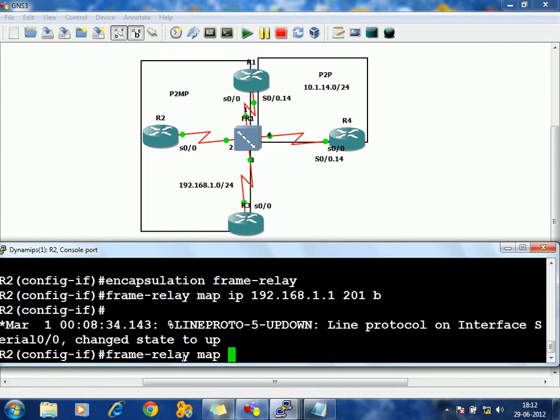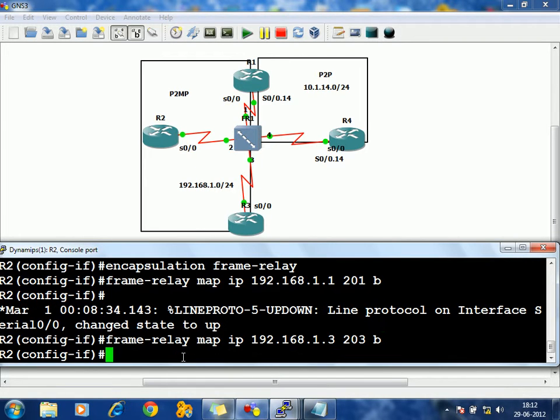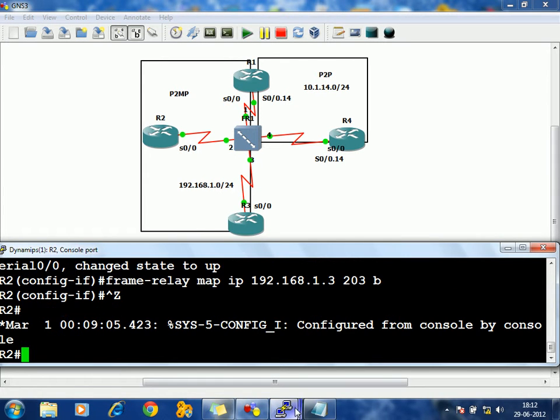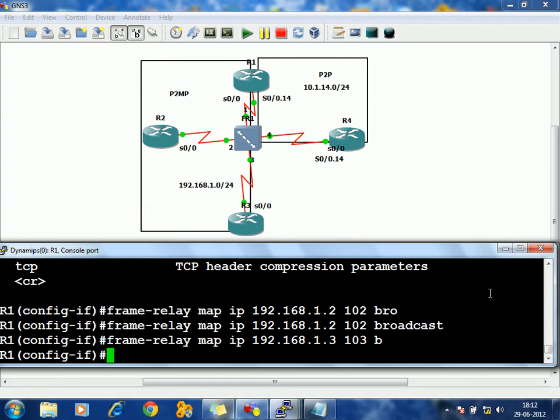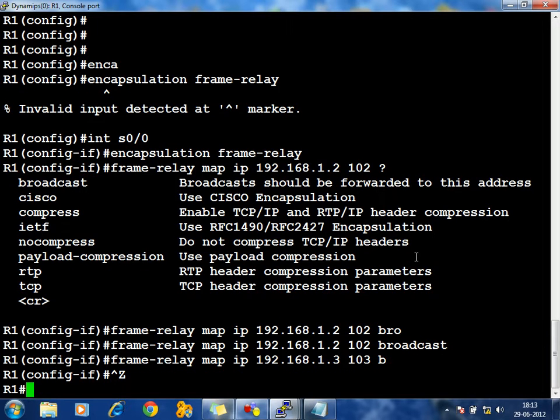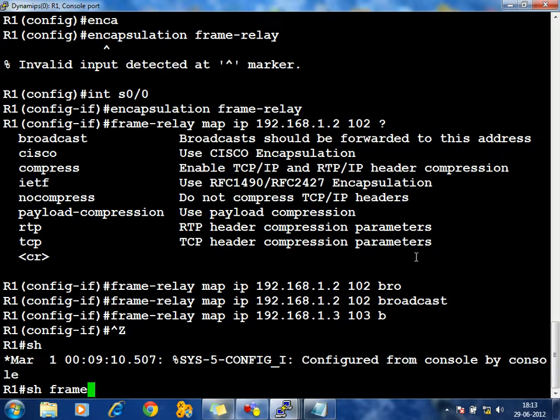Then frame relay map IP 192.168.1.3, always starts with 203 broadcast. Now I go to R1. The command to see the frame relay configuration is show frame relay map.